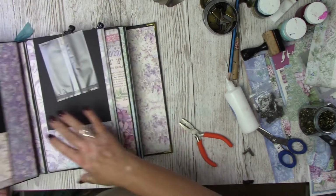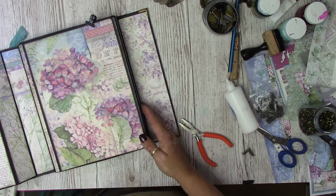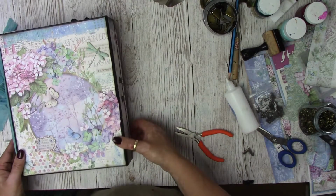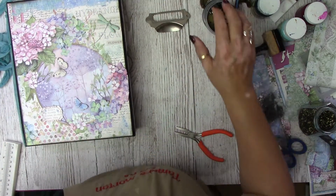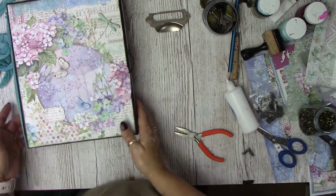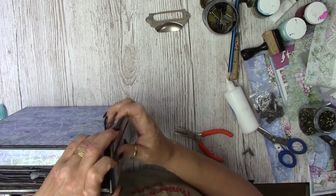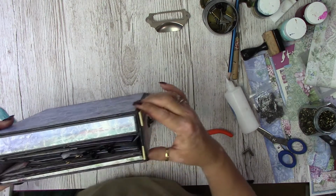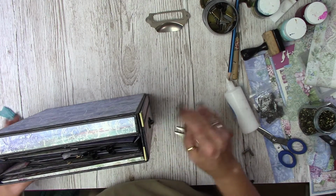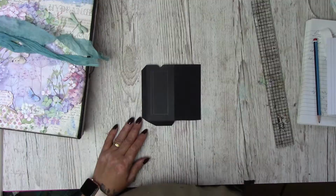And does that keep getting stuck on? There we go. Okay, so that then we've done the top now. We've done all the outside. That's looking rather spiffing and lovely. And I'm liking how these have gone on around, which is looking good. So on to the next.